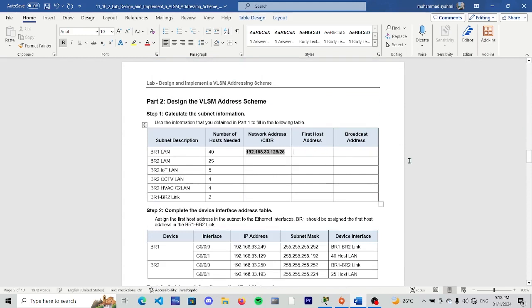Okay, the first host address. We take the original, 192.168.3.129. The first host address, we will use 129.